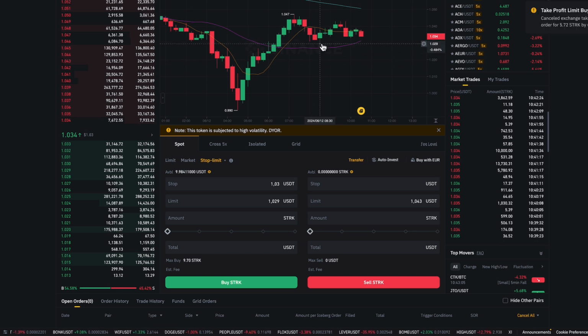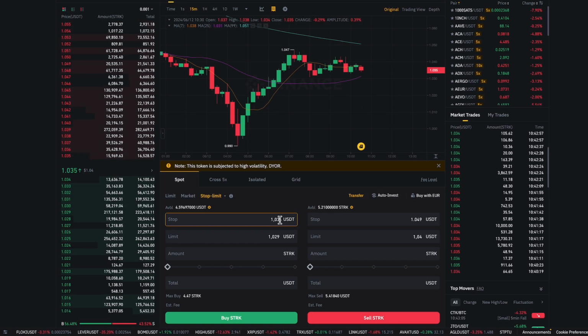We can close it. Also, if you're not sure your order will be filled right at a lower price, you can add a higher price. So for example, like this one. Because it depends on the liquidity in the market and the size of your order, right? Maybe your order will not be filled at the lower price. The same way we can place the order to sell.